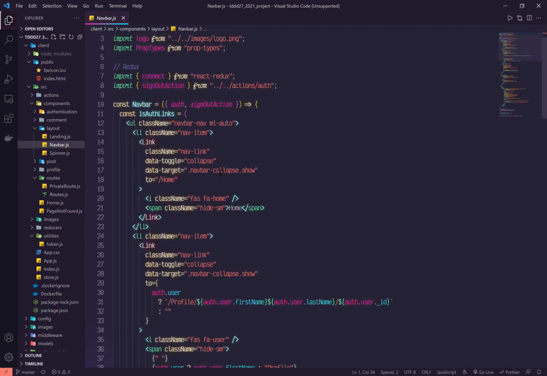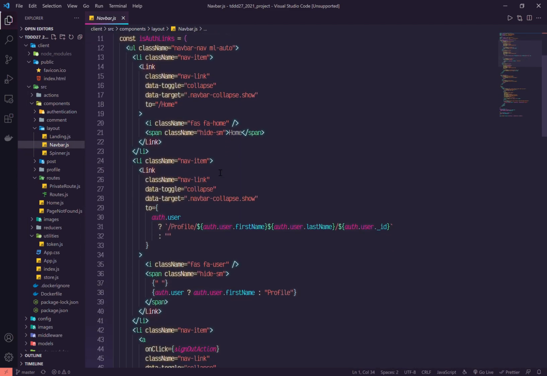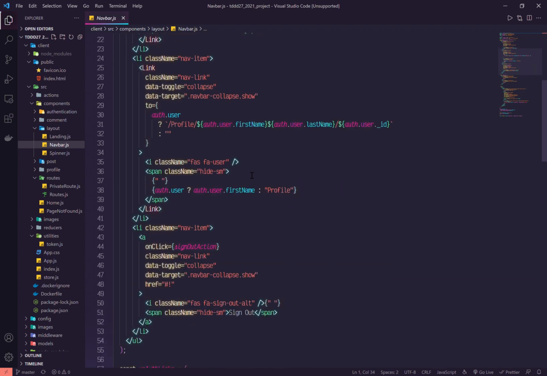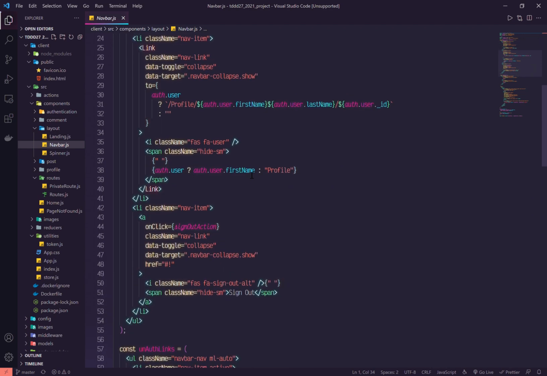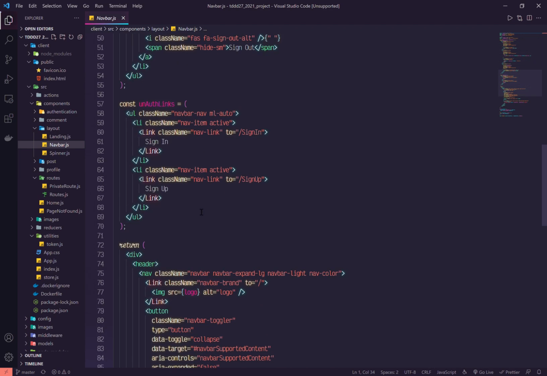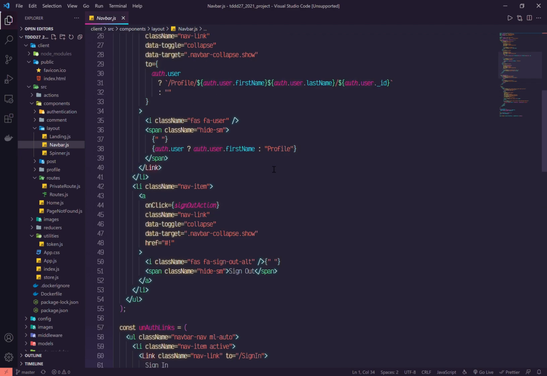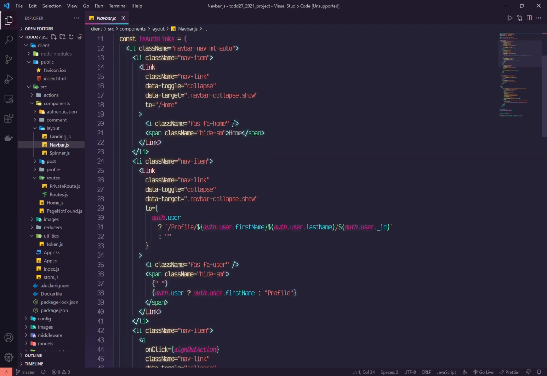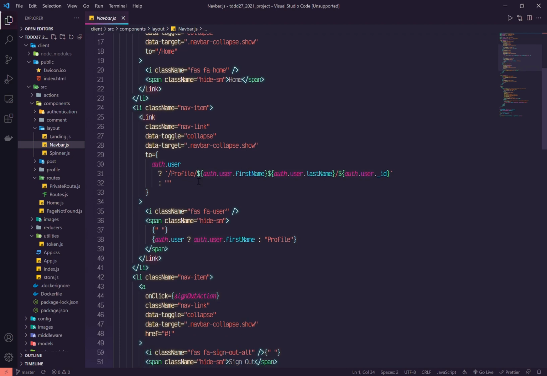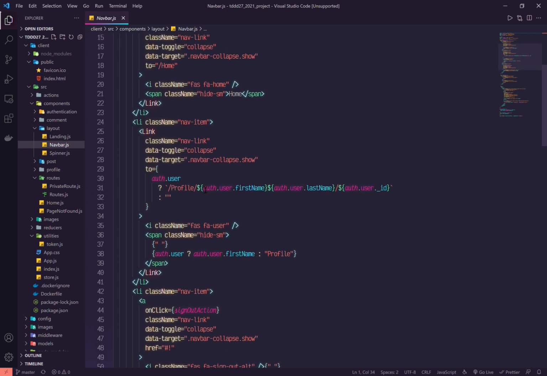Navbar, there's a different set of links that we want to show. So if the user is not authenticated, show sign in, sign up. Otherwise, show home, the profile, and here we also check. Here we're routing to that profile.